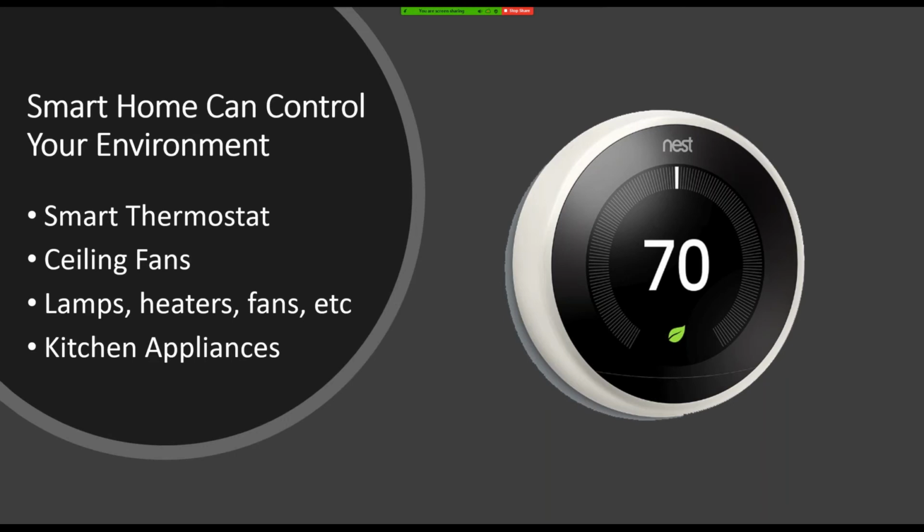Another example, if an individual is in bed and they're cold, having a caregiver there 24/7 to be able to pull the blanket up on them or to adjust the thermostat and just the environment around them can be difficult. And if there's no caregiver in the home, they're out for a couple of hours, that individual would have to essentially just be cold for that period of time. But bringing in a device like the Nest thermostat or the Honeywell smart thermostat or any of the others gives that individual the ability to control their own comfort.